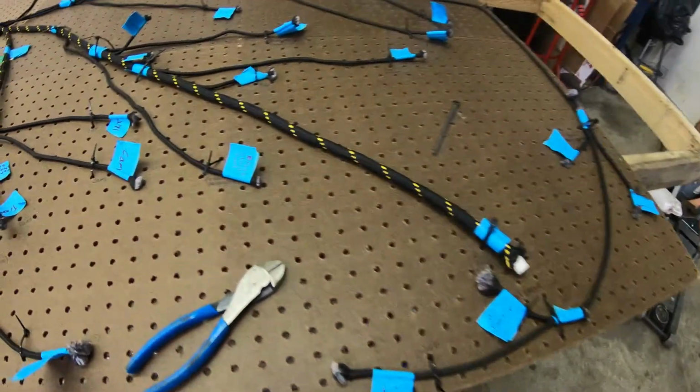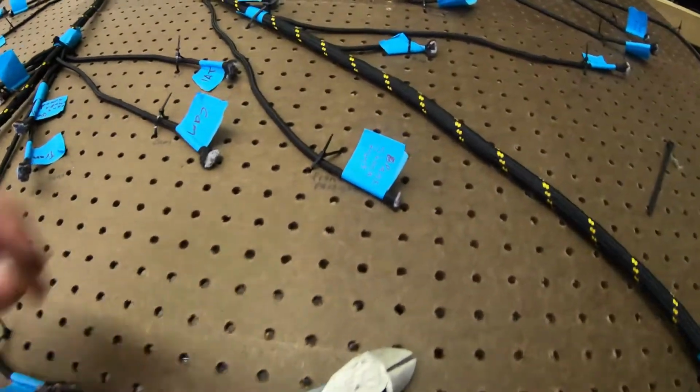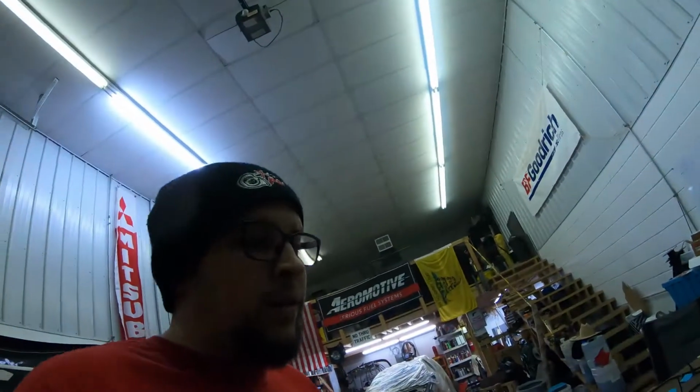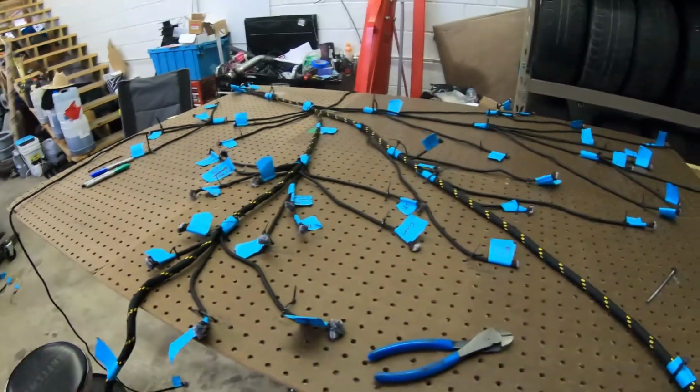Okay, got everything zip tied up and actually labeled as well. Hard to see because I should have bought white instead of brown. That's okay. So I got everything kind of routed and zip tied up, so when I run the wire, hopefully it stays as organized as possible. At least that's what I'm hoping for. It might be a little overkill, but good prep work usually gives good results, so that's what I'm hoping for.